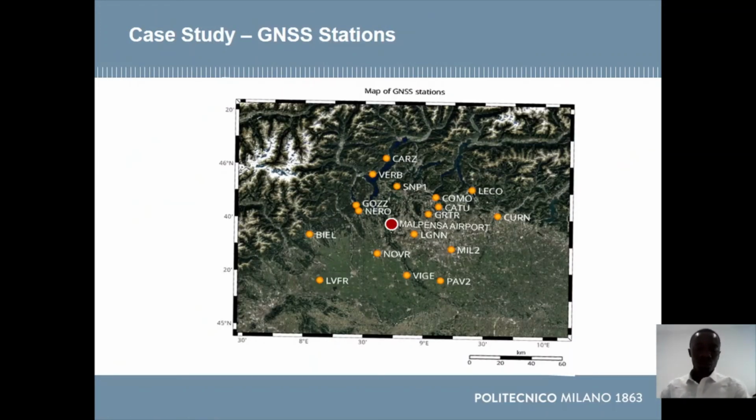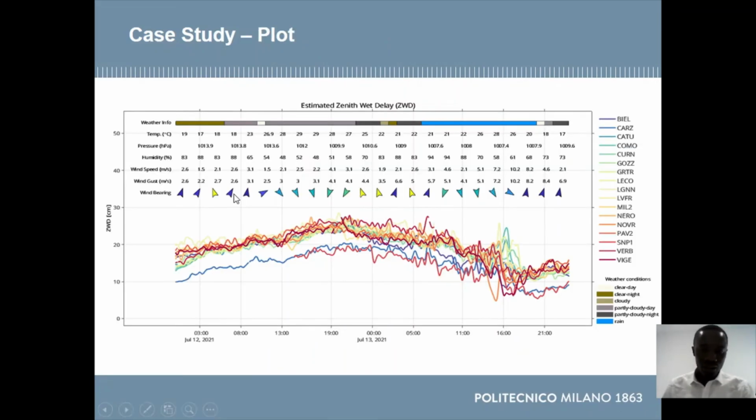And it was not possible to obtain GNSS observation data for Malpensa Airport. So data obtained from surrounding GNSS stations were used for the analysis. A combined plot of their ZWD was produced after processing the data with goGPS software. And then the parameters were also displayed on the plots using an approximate coordinate for Malpensa Airport.